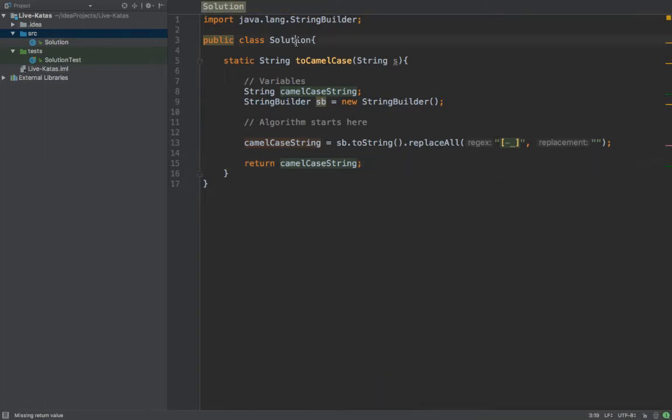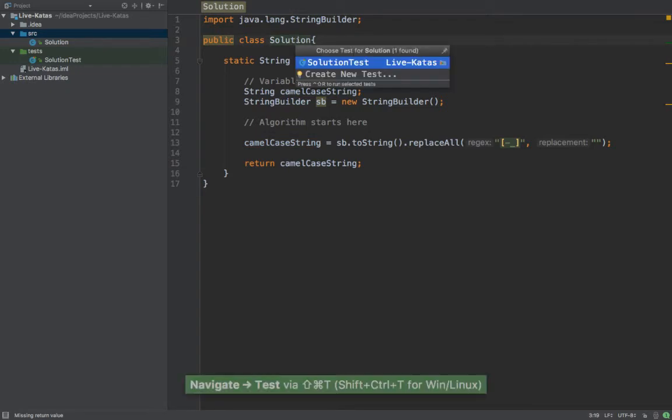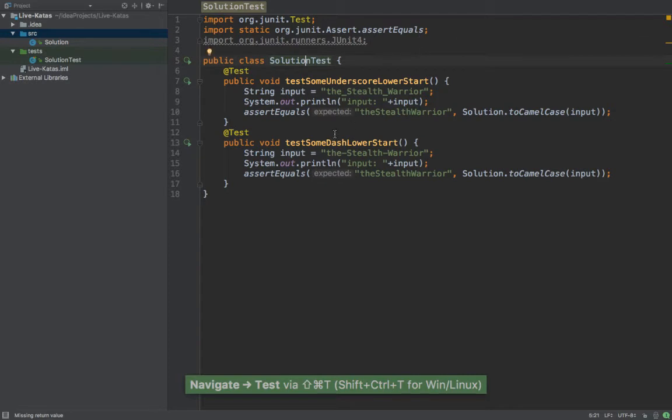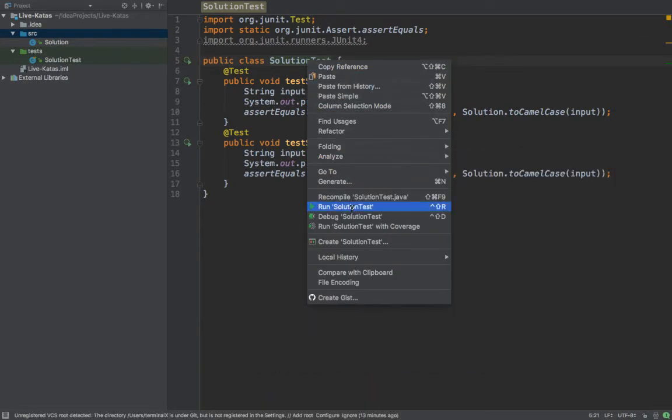So click on Solution and let's go back to our test. Command Shift T. And let's go ahead and run this.